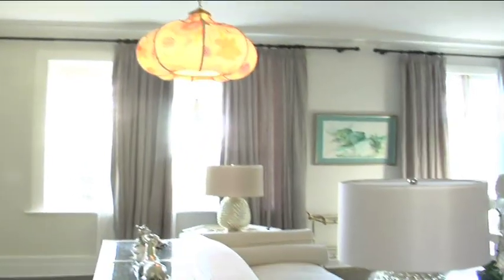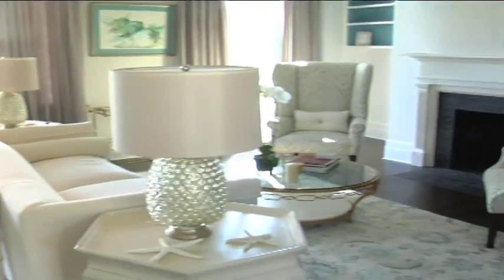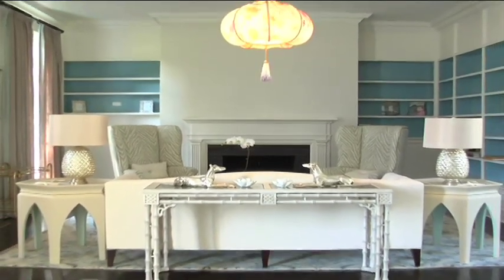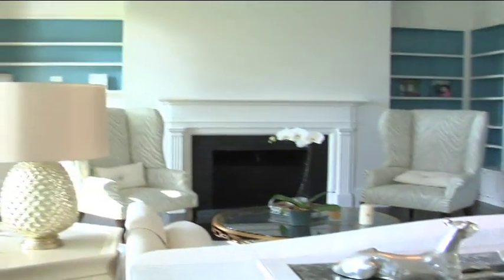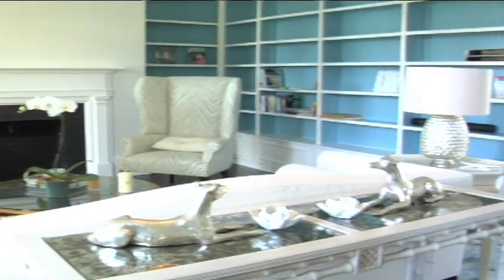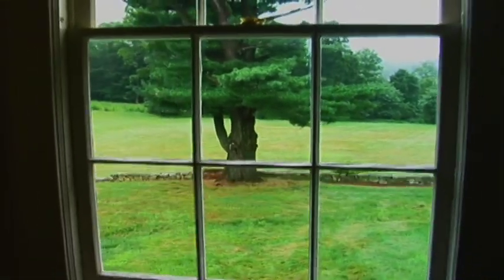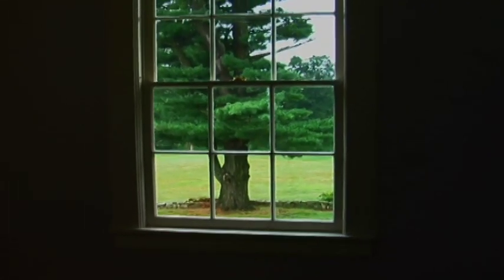You can design a room around any piece. Sometimes I like to find rugs first, because you can take all the different colors in the rug and design the room around it — which sounds silly, and some clients don't like that. But sometimes you can be inspired by a vintage vase, or a light fixture, and design a room around that. You just have to pick a point of starting. Sometimes it's a matter of seeing something that inspires you for that particular room — and sometimes a painting. If you're inspired by a painting, you can see all the colors, the beauty, the feel of it, and then design around that.